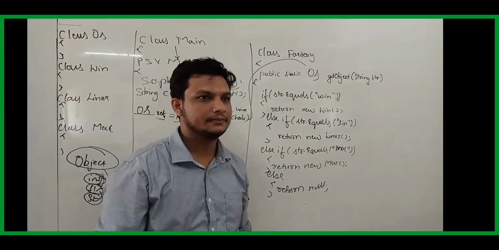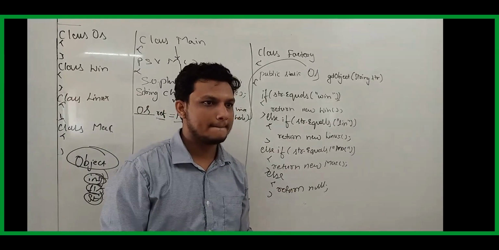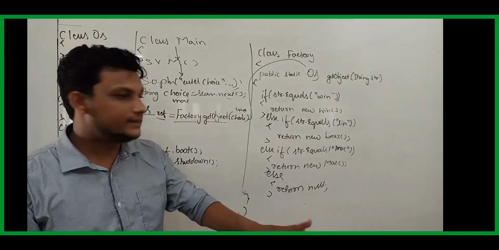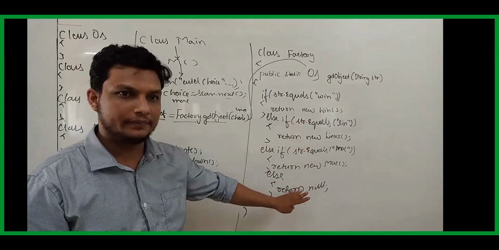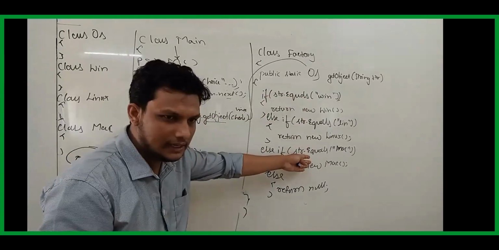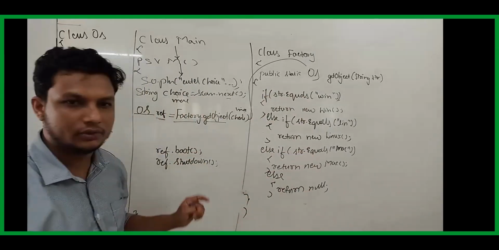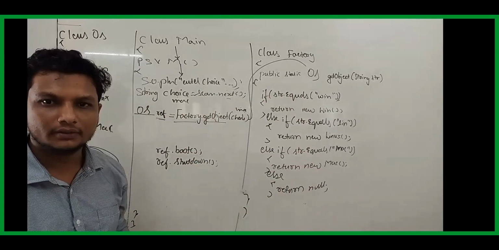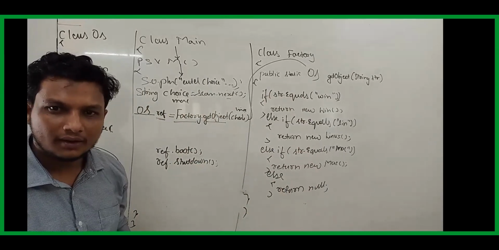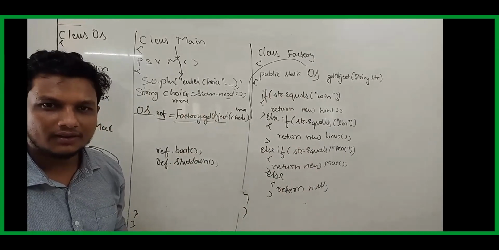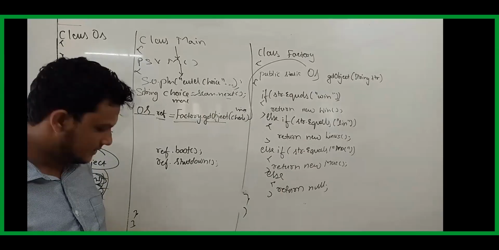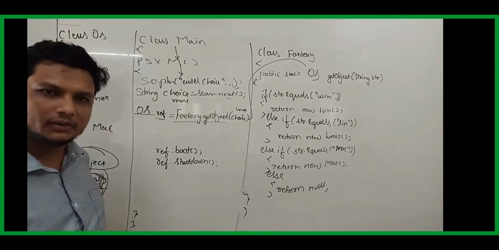Now next. You know the answer for this also. I don't want to change the code here. If it is Windows, I want it to execute this class. If it is null, I don't want it to execute this. What can I do? Can we check with an if? Then we will print the message about invalid. Otherwise, we'll print... Yes, that is the correct answer. That only we have to do.